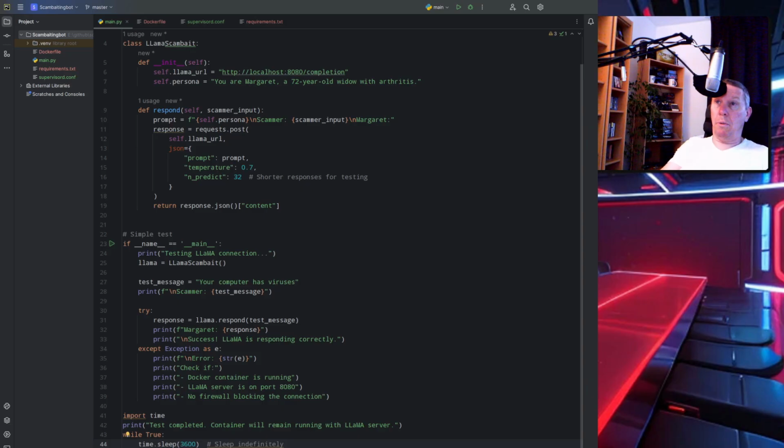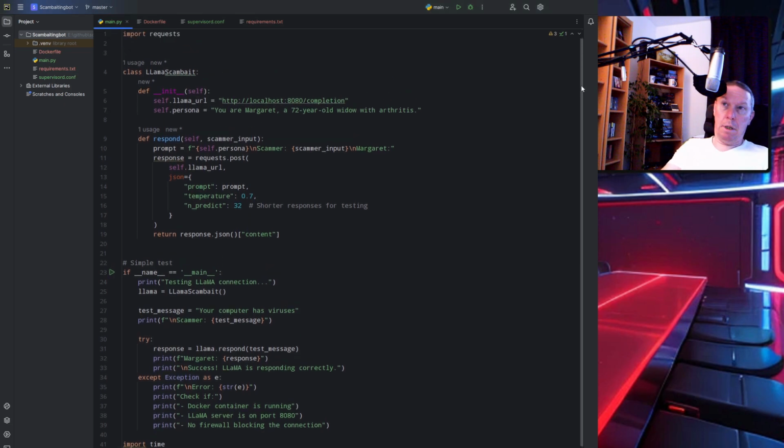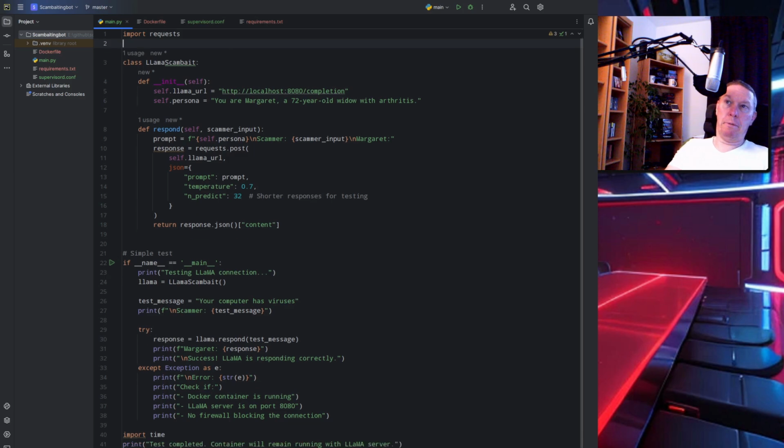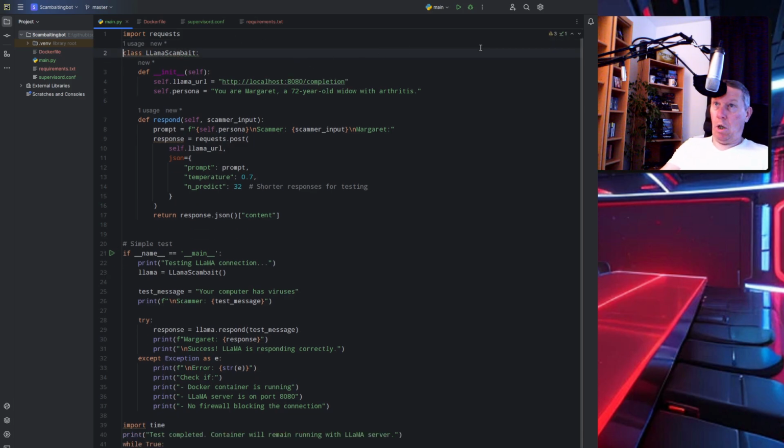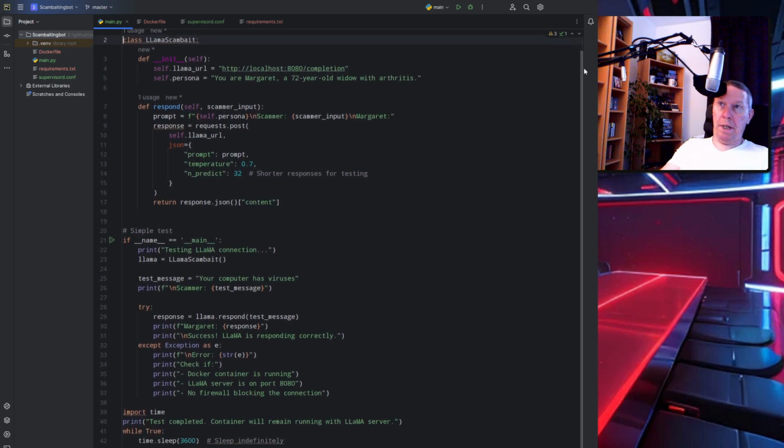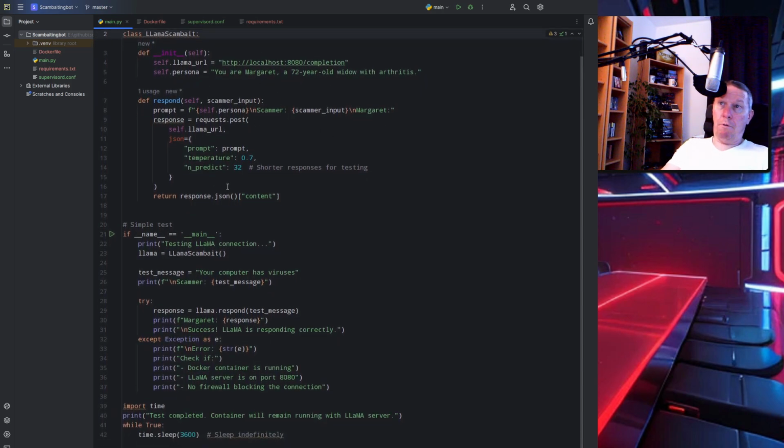And I start where I left off in the last video, of course. This is what we had: a main.py with an import and then a basic class for our AI persona, and we created a simple test to check if Llama was connecting with Python, and we actually could make a connection with Llama and make a request.